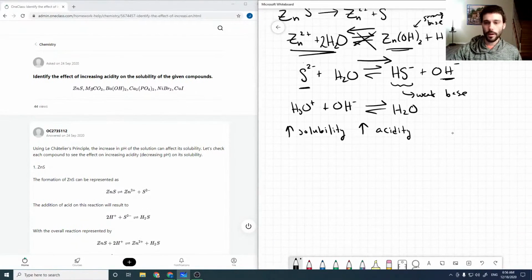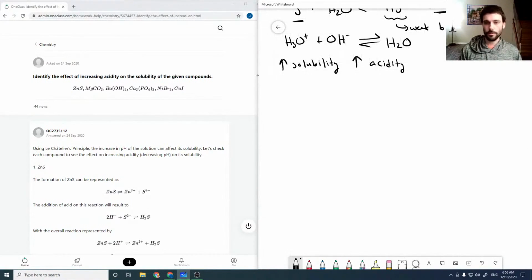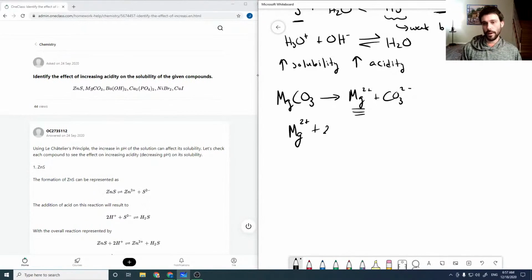Okay, so then if we go on to the next one, MgCO3, so this is going to dissolve into Mg2 plus and CO3 2 minus. Again, this is an alkali earth metal, so that's going to form a strong base with water. So if we combine this with 2 waters, we would get Mg(OH)2 plus 2H plus, but that's a strong base, meaning it doesn't go back and forth, it just goes one direction. And since that one direction is back, that means we aren't going anywhere near that, so it's going to just stay in solution like this.